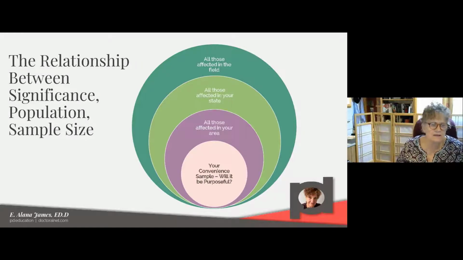And you might do it, as I suggest here, because it's purposeful. So it might be that in the larger field you can bring in race and ethnicity, cultural issues. You could look at how your issue affects a wide range of people. And then you can make sure that your sample has enough of that to be significant. It takes fewer to be significant in a qualitative sense than it does in a quantitative sense. But you have to think about that when you're thinking about your population and sample size.